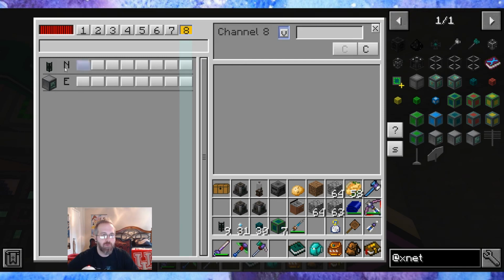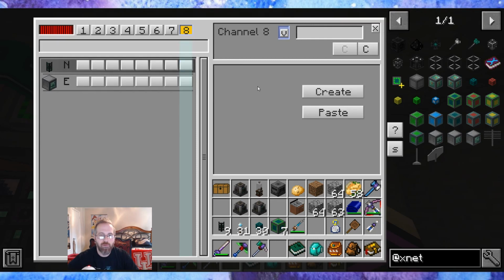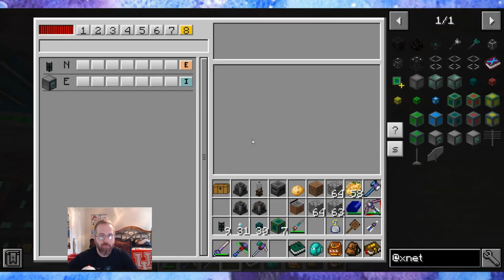We're going to controller mainline, we're going to create, and we're going to extract power. From there, we're going to create, insert power into the connector. So now it should be getting power from here.